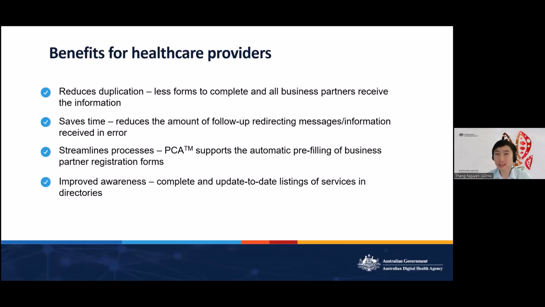So the aim of PCA in the future is to increase the accuracy and the completeness of healthcare service and practitioner information across the healthcare industry, which will better enable things like referrals to be sent out, and reduce chances of referrals being sent in error or being sent to practitioners that are no longer working there. So that's the whole aim of PCA in the future: to support interoperability and make sure your information is up to date everywhere. Next slide, please, Tara.